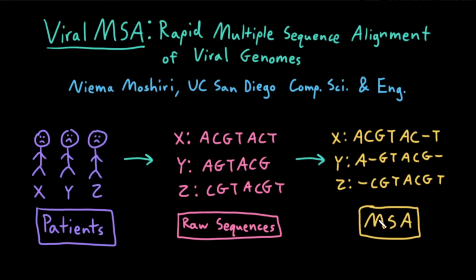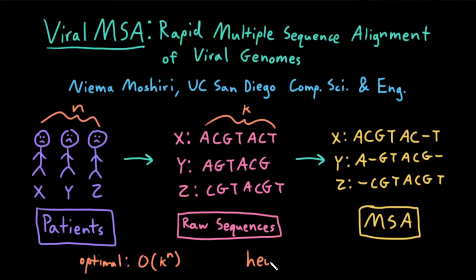So multiple sequence alignment is important for detecting sequence homology. It's important to be able to get public health or epidemiological information from these sequences. Imagine I have n individuals and each of their sequences is length k. The multiple sequence alignment problem solved optimally is big O of k to the power of n. This is extremely slow, especially as n increases rapidly, which it does in the case of a pandemic.